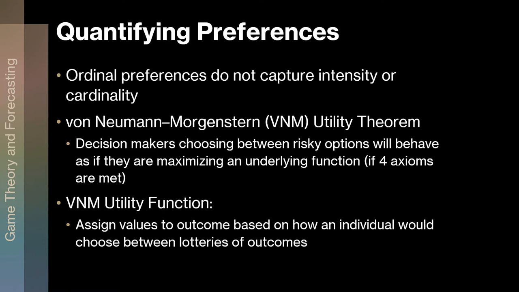If people are acting consistently, if we think people are acting in a fairly consistent manner in terms of choosing between things, then we can create this utility function. So the von Neumann-Morgenstern utility function—I used to graduate school we would say von Neumann, so I'm still not sure, but we'll go with von Neumann, it sounds cooler. When we have a von Neumann-Morgenstern utility function, we have numbers, and these numbers measure cardinality. The key of this utility function is we're going to assign values to outcomes based on how an individual would choose between lotteries of outcomes. Let me explain with example.